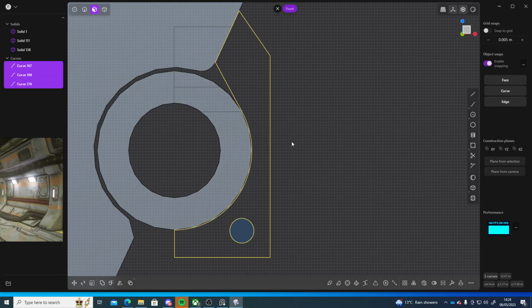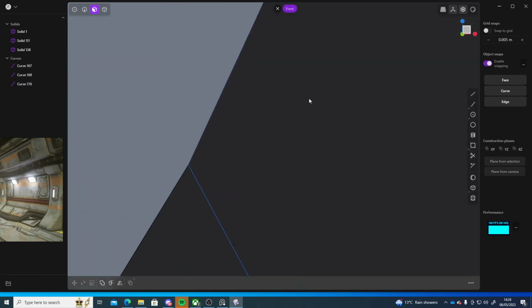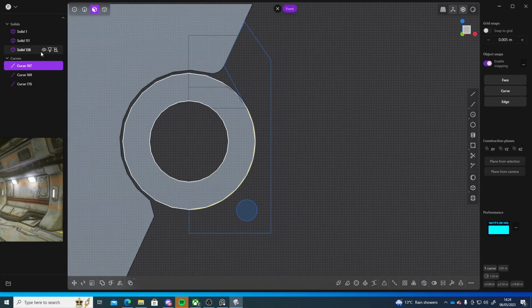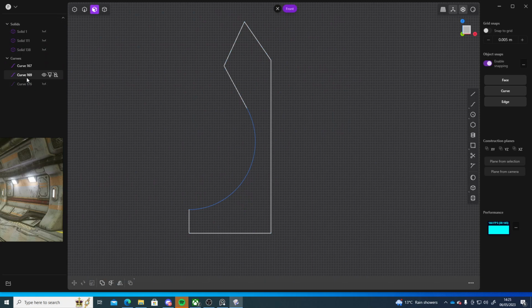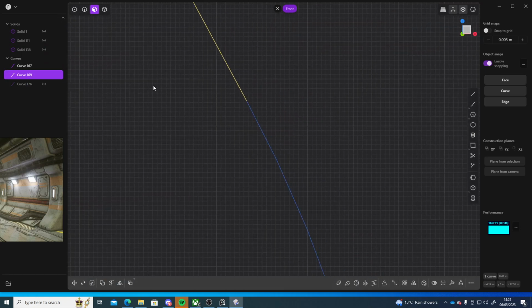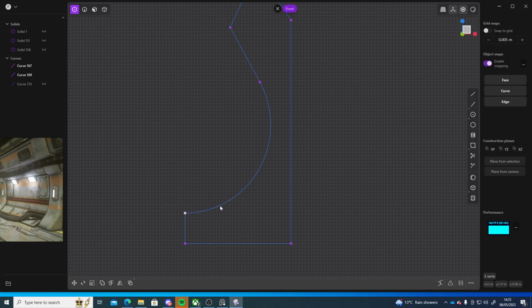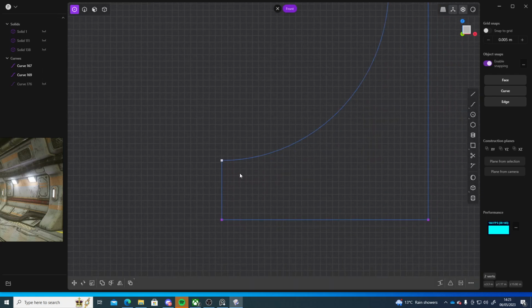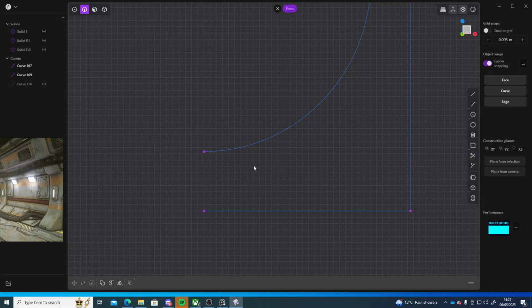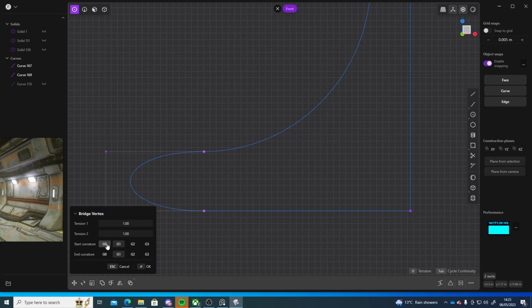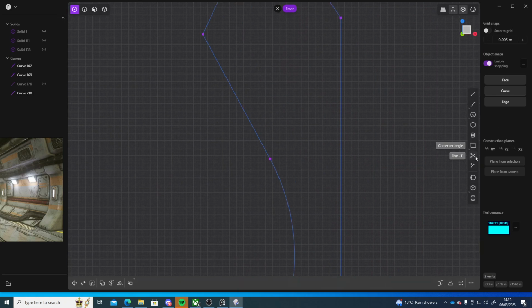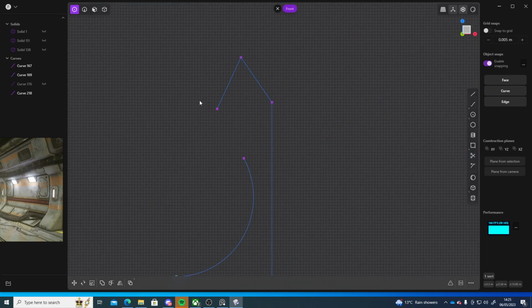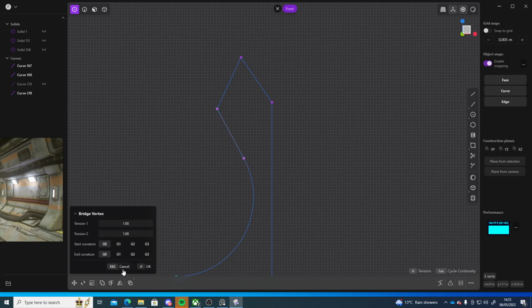Just see these curves, J. Are they not closed? I thought it would be closed. Is there like a piece that's open anywhere? Let me just hide all of these. Hide that. I'll actually delete this, or go into trim mode, trim this. Select these two, press L, that will loft it, G0, G0. Then I'll trim this piece, and go select these two, press L, G0, G0, it's okay, right click.